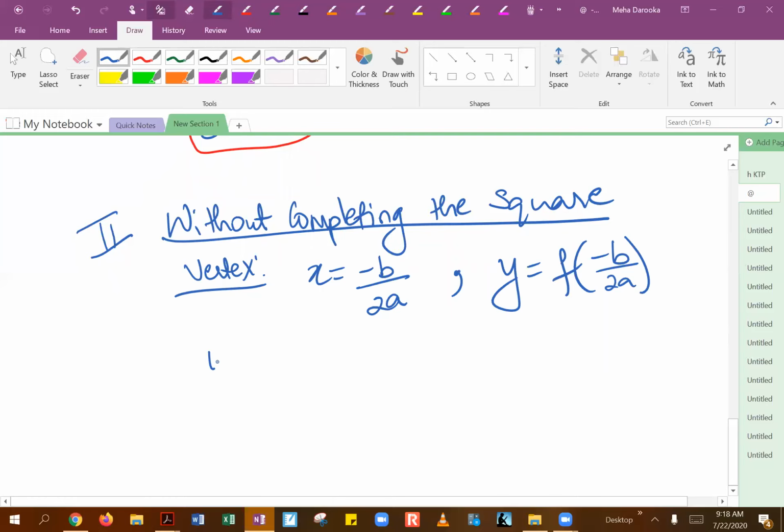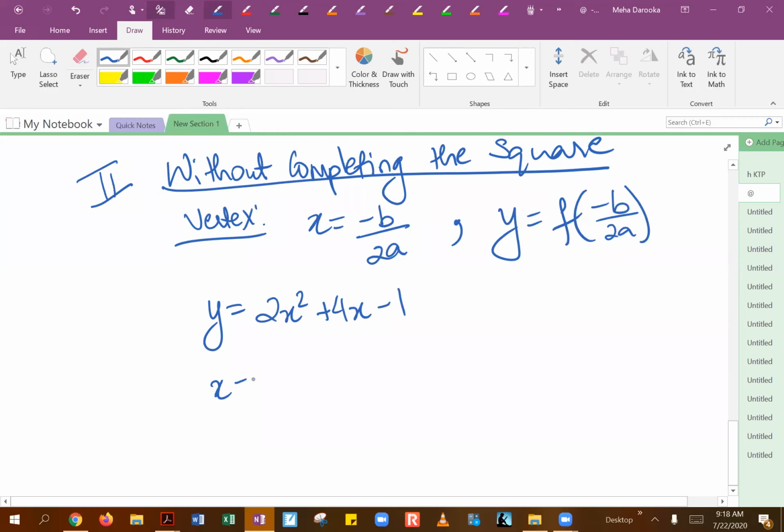And calculate the y values. If you wanted to leave your equation in the standard form, which was again given to us as y equals 2x squared plus 4x minus 1, we can find the vertex of our parabola by using this equation, -b/2a. So this is our a value, this is our b value. So that would be -4/2 times a, which is also 2. So basically -4 over +4, which would give you -1.